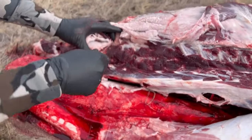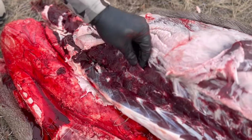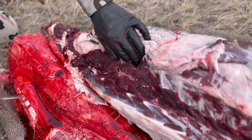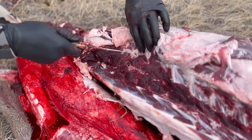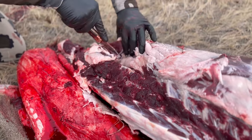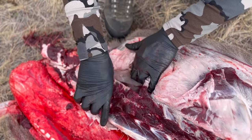Now we're gonna go in and get the tenderloin here. So the tenderloin, there's a kind of a ribby backbone without ribs here. And then here's the ribs, but that tenderloin lives right underneath this section. And so we kind of try to roll it and do whichever one is poking up first, because the guts tend to have gravity down the other way a bit. But you can see that's tenderloin right there.